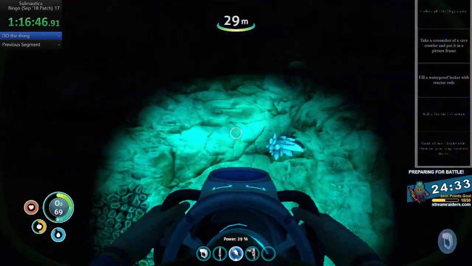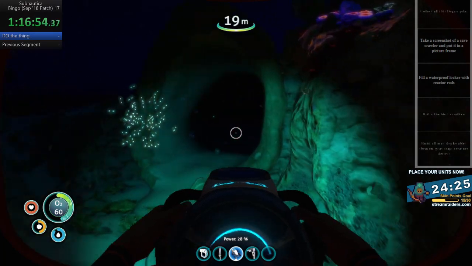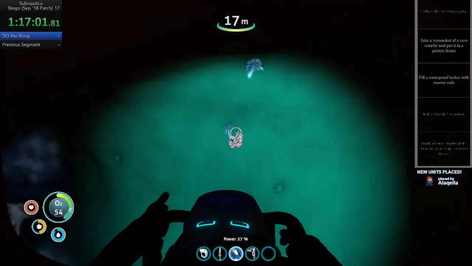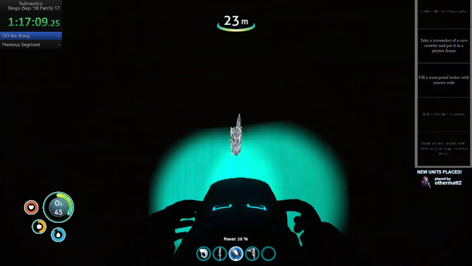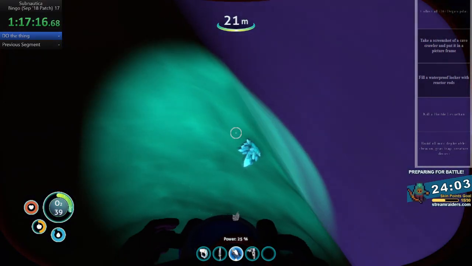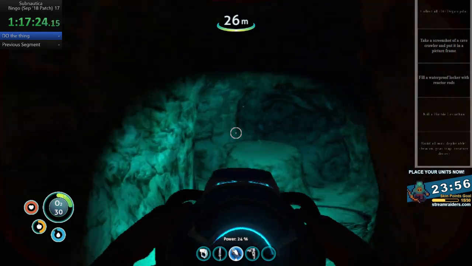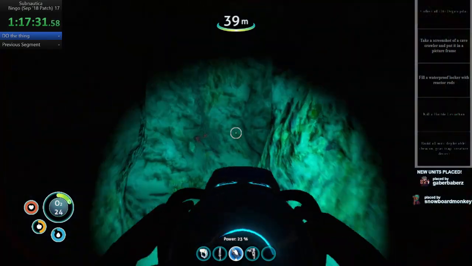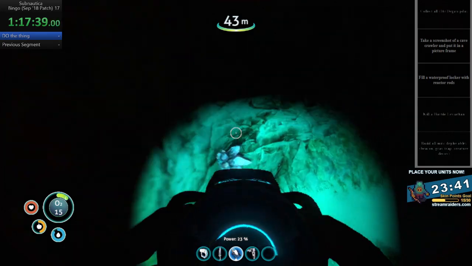So this is 4, 1, 2, 3. Four, five, six, seven, eight, nine, 10, 11, 12, 13, 14, 15, 16, 17, 18, 19, 20, 21, 22, 23, 24, 25, 26, 27.